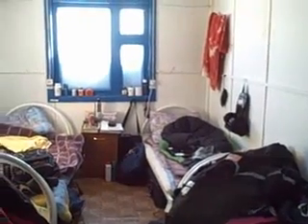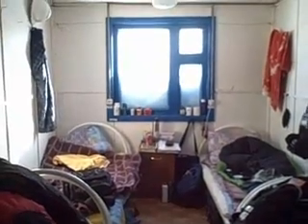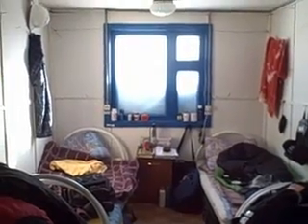Here we are inside my bollock. Right over here is my bed, and there are beds for three other guys. Two of them are for the American drillers and the other is for the Canadian ice engineer. Four of us share the room — one guy is on the night shift, three of us are on the day shift, so there's plenty of space in here and we're not in here too much.